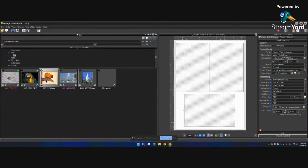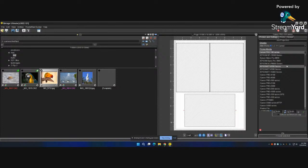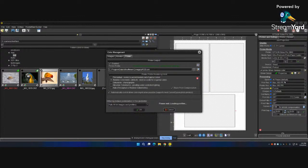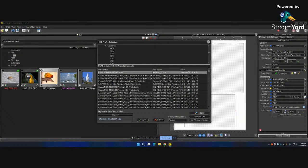It doesn't matter what printer we're on. Let's select the Epson. Where are my Epson? Oh, here we go. I thought I had the P800 here. I don't know. Do we have any for the 3880? There's luster paper. I mean, 3800 luster paper, suggest a profile. There it is, 3800. You see the second one here, premium luster. The 9800. I must not have any profiles for the 3800, except a test one.